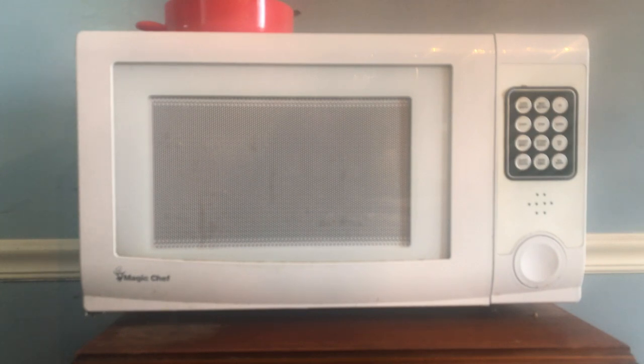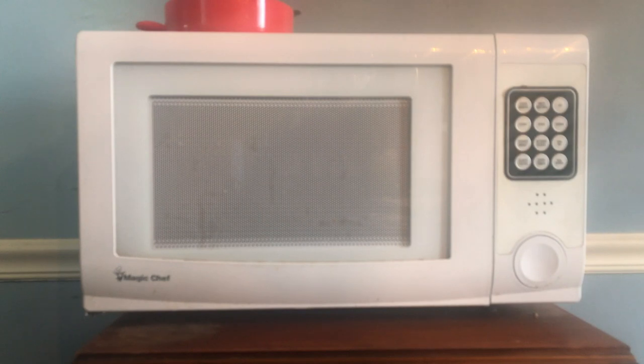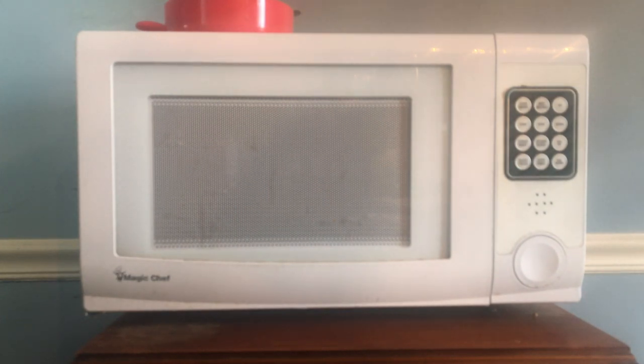The top left-hand button is where you'll start any cooking, reheating, or defrosting. If you just push and release it, it will say the cook time is not set. To start setting the time, push and hold the same button until you hear it say 'set cook time.' Once it tells you 'set cook time minutes,' go to the far right-hand button on the top row to set your cook time. Pushing it one time at a time advances one minute — it'll go one minute, two minutes, three minutes, and so on.